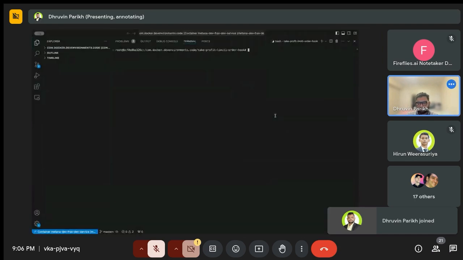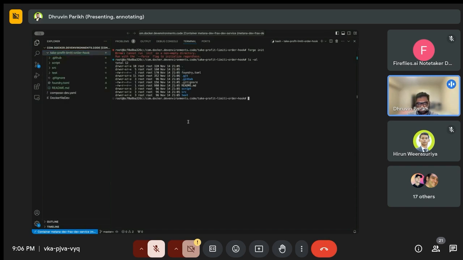Yeah, it was something related to git credentials. If you already have it, then you probably will not have that issue. Anyway, then you just do forge init, and okay, yeah, so I already have that.